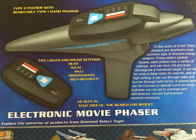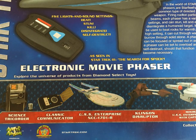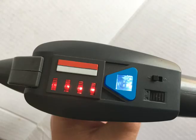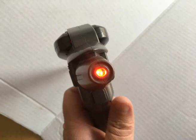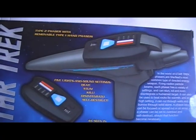And again, this has some information. So in the world of Star Trek, phasers are Starfleet's most common type of directed energy weapon. Firing Nadion particle beams, each phaser has a variety of settings and can stun, kill, and even disintegrate a humanoid target. It can also be used to heat rocks for warmth. And at a high setting, it can cut through walls and burrow through solid stone. A phaser beam can be focused or spread out in an array, and a phaser can be set to overload and self-destruct, should that function become necessary. So, it shows you all that on the box.